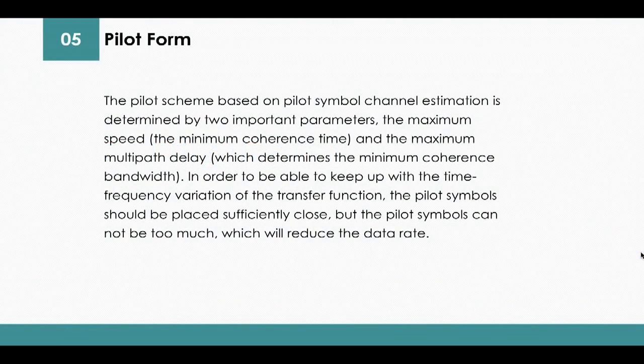Then we introduce the pilot. The pilot scheme based on pilot symbol channel estimation is determined by two important parameters, the maximum Doppler speed and the maximum multipath delay. In order to keep up with the time-frequency variation of the transfer function, the pilot symbols should be placed sufficiently close, but the pilot symbols cannot be too many, which will reduce the data rate.